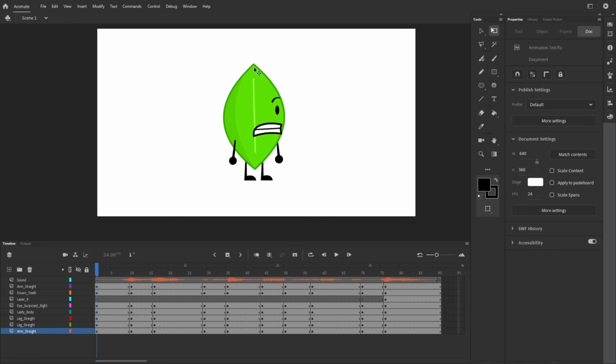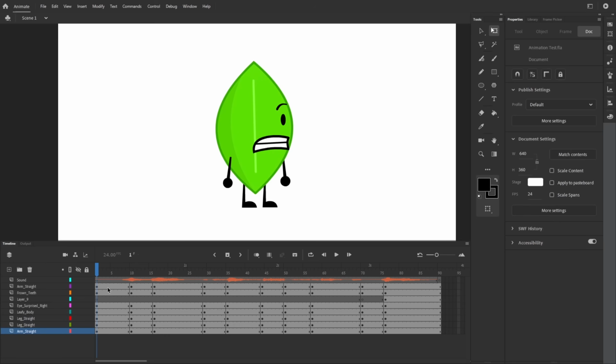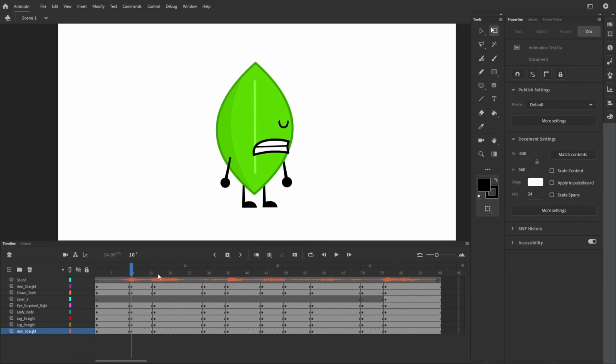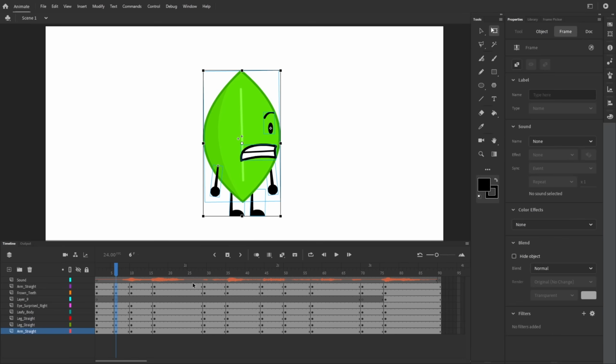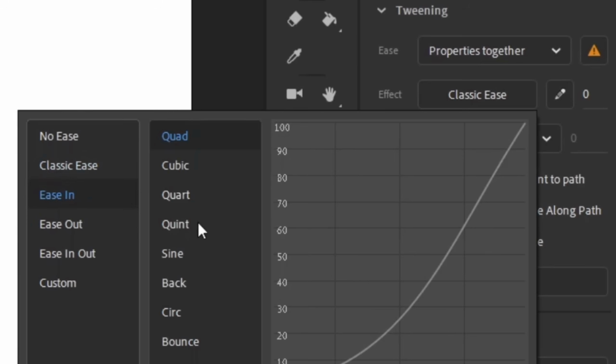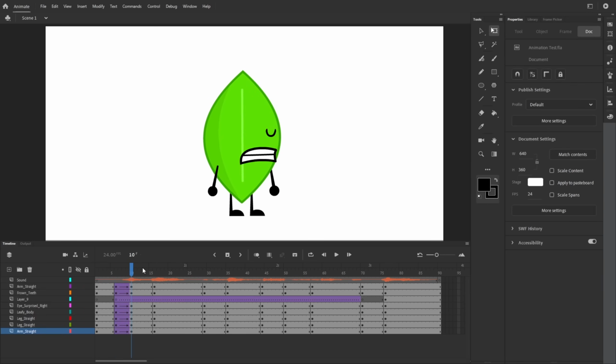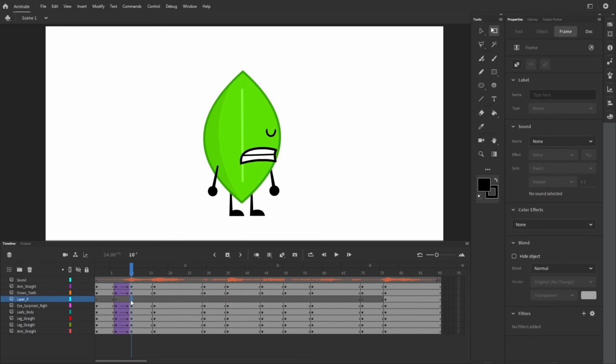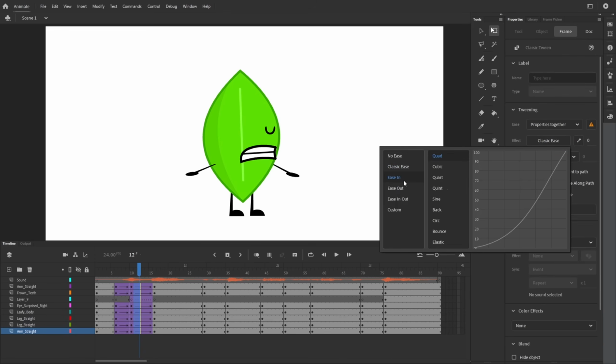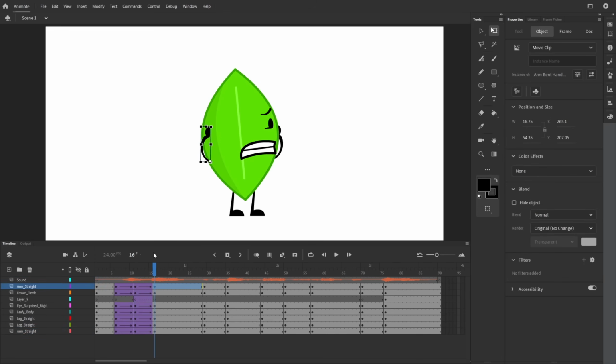Now that that's all done, it's time to create the in-betweens. So these are all of our keyframes. I'm going to make a keyframe here, and we're going to start the animation. So this is what I like to do. I like to have this ease in that doesn't really go anywhere. Usually you would end every movement with some sort of ease out, but I like just the idea of it not going anywhere. We have these arms that flip, see?